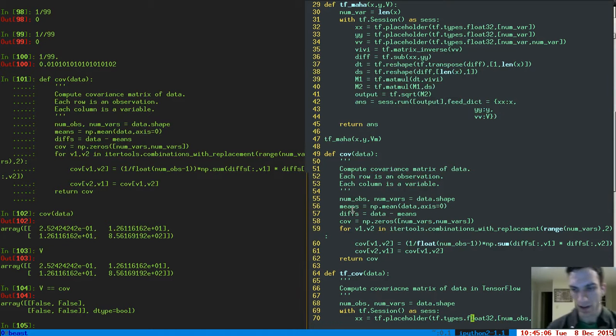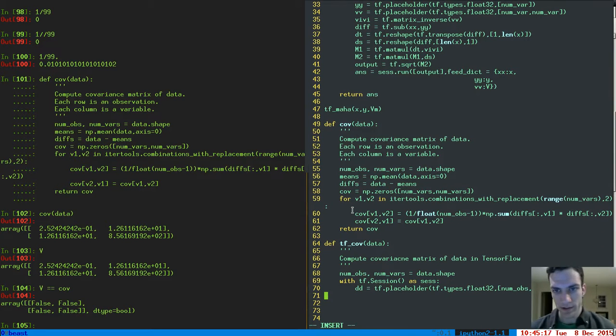So this is our data. I'm going to call this DD because why not? And now I'm going to walk through my covariance function and just start translating things and see what happens, because again, I'm just defining the graph. That's all it is. Nothing too fancy.